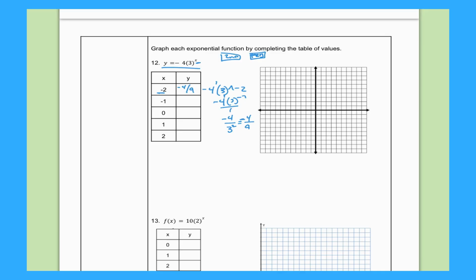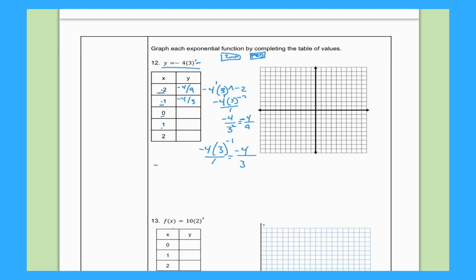Now we're going to change the x into -1 and then into 0, 1, and 2 until we're all done. And we can do it by hand or we can do it on the calculator. I'll do a couple more by hand on this one. The next one we'll do a third way also. So we'll say we have -4, 3 to the -1. So again, if we're doing it by hand, it becomes -4 over 3 to the +1, which is really just 3. So we get -4 thirds.